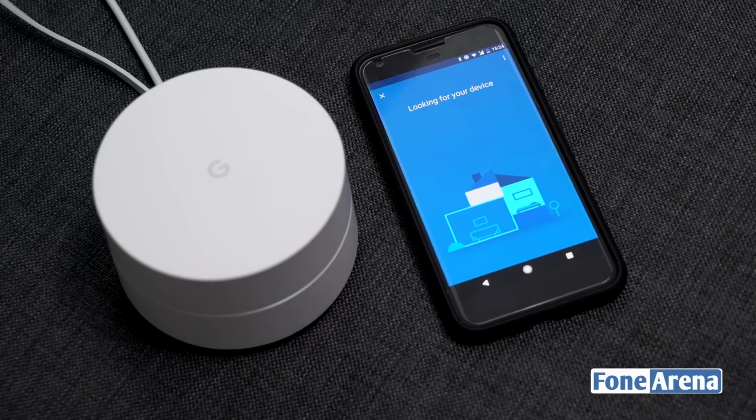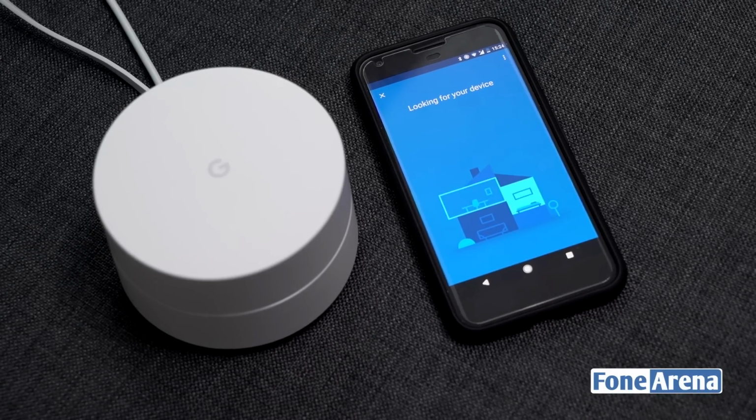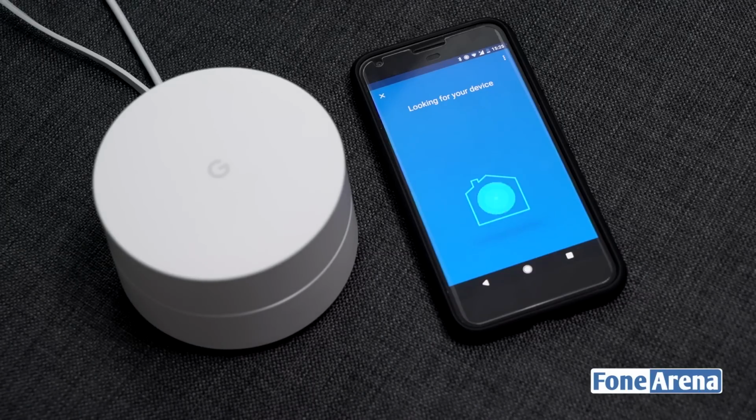You have to have Bluetooth on the phone. It uses Bluetooth to search for it at close range. So make sure you put the phone next to the Wi-Fi point, the second or third router. It's making some good progress, it seems. There are really funny animations in the app.